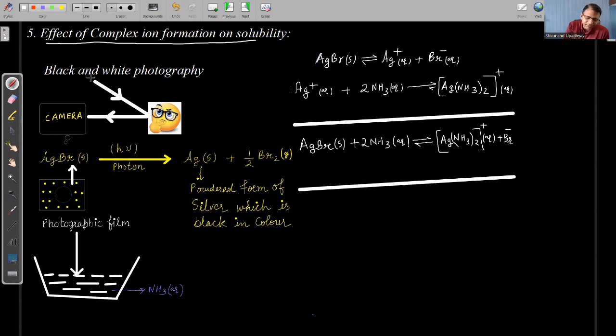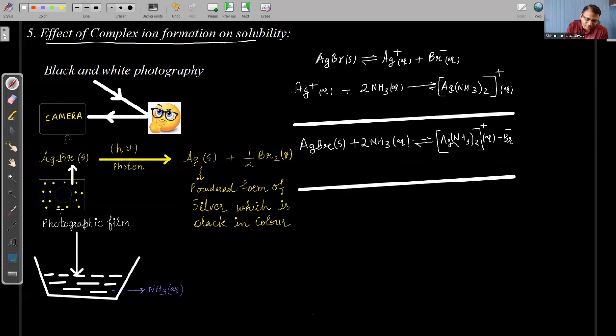So here what is happening is that this is a camera, and we know that if I have to take a picture of this person, the light should come from this direction so that it can be incident on the face of the person and reflect back, and the camera person should be here. So when this is the situation and the camera person is clicking, there is a photographic film, and this reflected light will be incident on that, and because of that there is a chemical reaction.